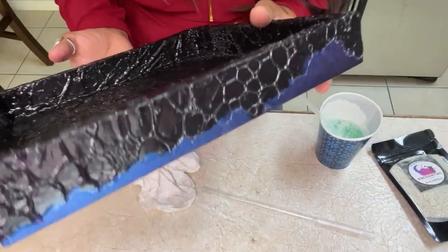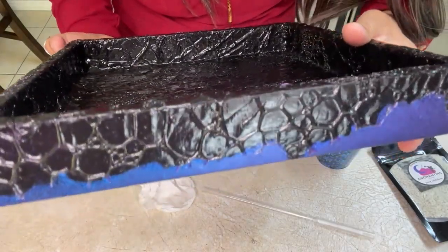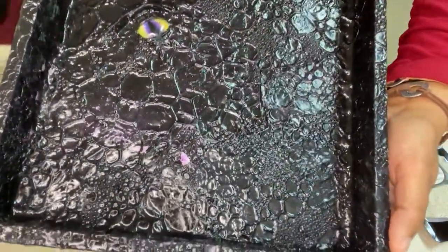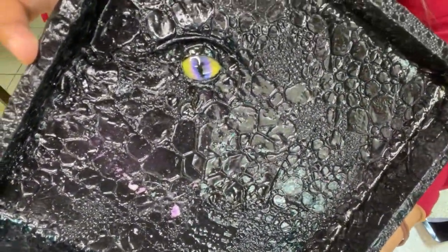This is how the box looked before I added the dragon skin texture to the whole box, and I would have preferred it to stay like this. However, like I said, there was some damage on the bottom of the box, so I had to disguise it somehow, and I decided that I was just going to cover the whole thing with the UV resin.